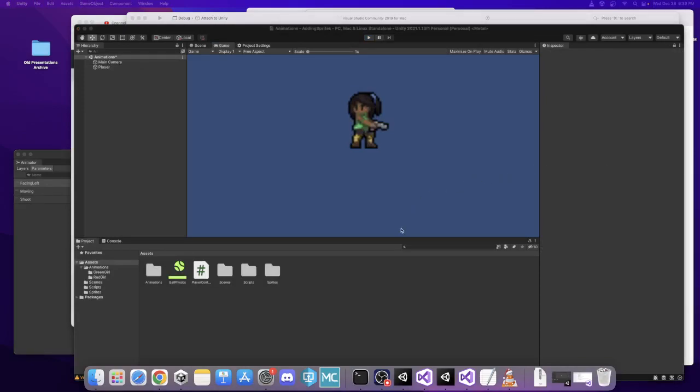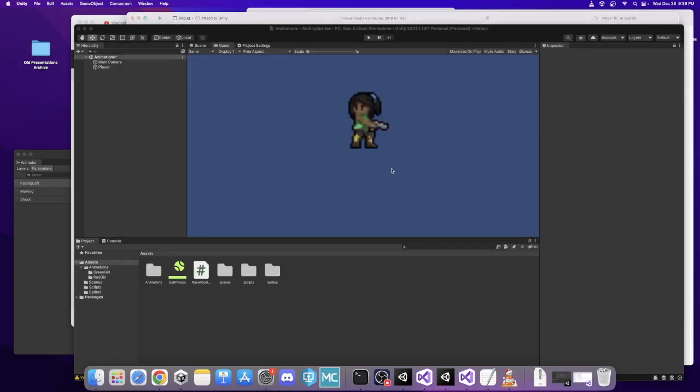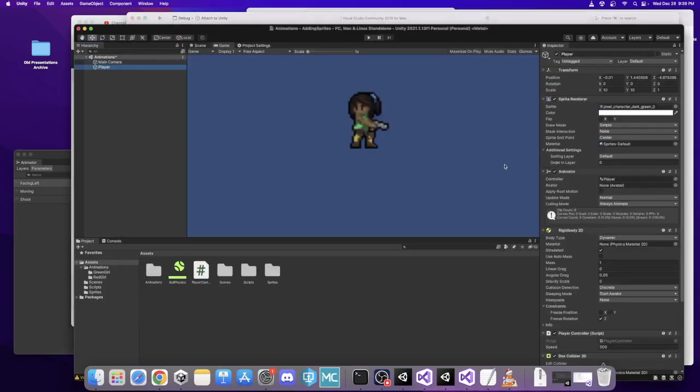Okay, so we have figured this out. As it turns out, even experienced users can make newbie mistakes. The problem is I was using a Rigidbody instead of a Rigidbody2D, which, as I told you in the earlier tutorial, if you use the wrong one, it ain't gonna work. I had a Rigidbody2D on my actual sprite, like I should have.